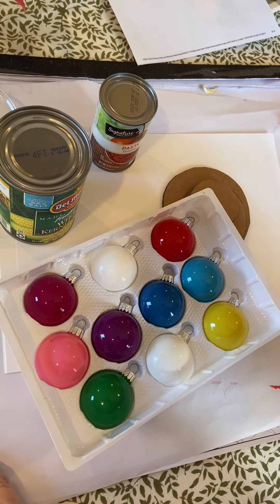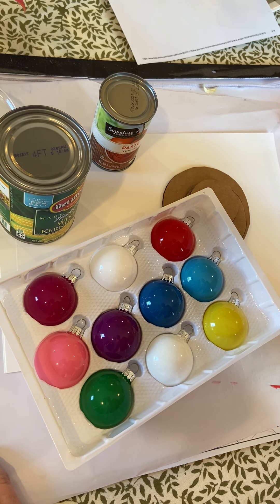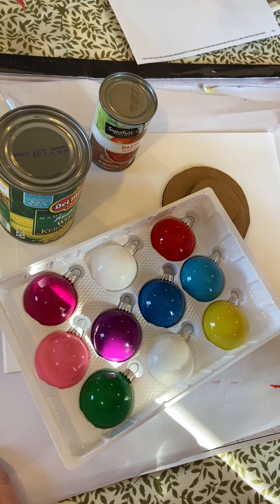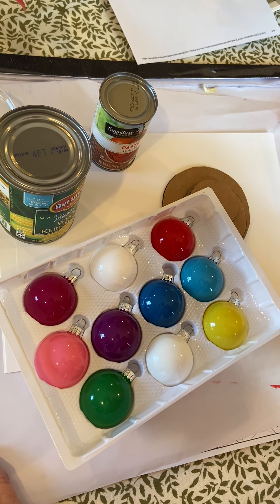Hello to my wonderful fourth grade Griffin artists. I love everything Christmas, and this year is certainly no exception. Christmas time in the modern day art room means fun Christmas projects. What I would love is for us to create some projects in the next few weeks that are things you will have and cherish for years to come as part of your family's Christmas decorations. I have a son who is in high school now, and when I take out some of the things he made at modern day, those are my favorite Christmas decorations. I want you to have the same experience — fun decorations for years to come that remind you that you are a mighty Griffin always.